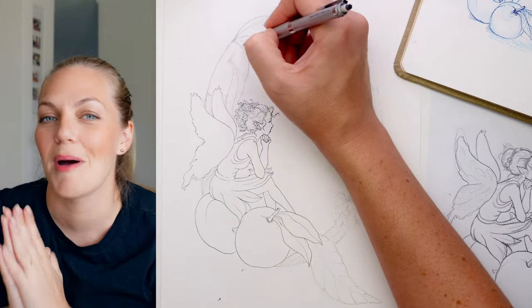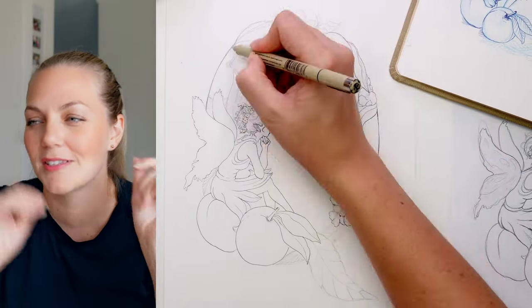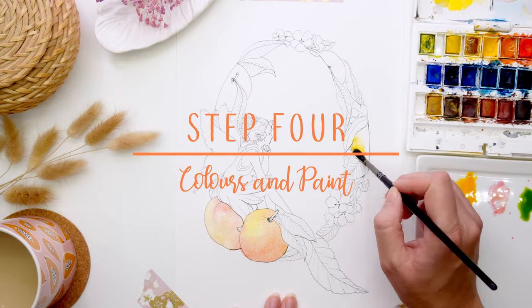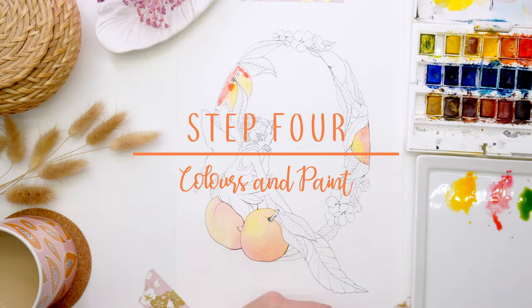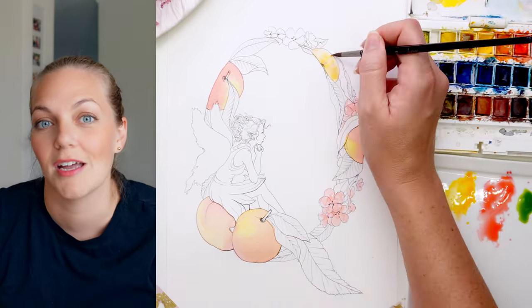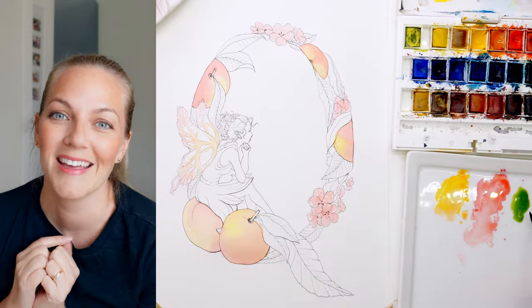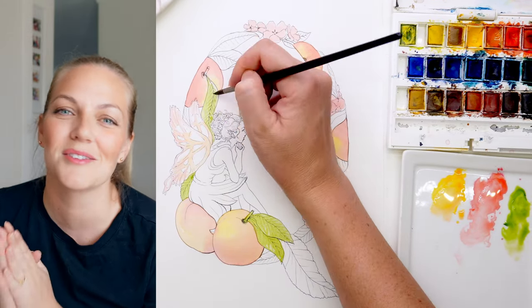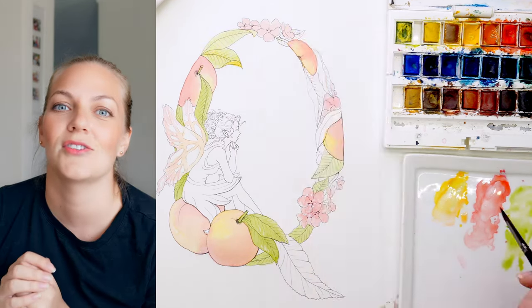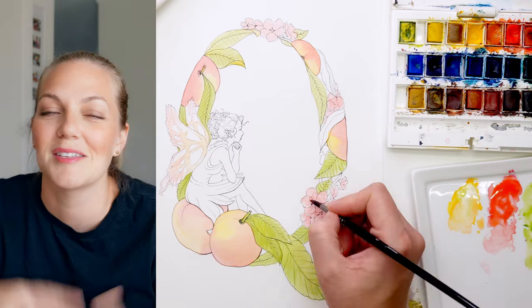That was really good because I definitely fancied drawing fairies as well. But I knew that my mum was getting her a particular quilt cover for her birthday, and it's covered in watercolor peaches, which suits me as well. So I was really going to try to tie the two together. I was thinking of creating a fairy from a peach, maybe using the peach shape as her body, but they looked a little bit funny. They just didn't quite work. So I thought, no, we'll stick to a general fairy design, but maybe she's sitting on the peaches. She lives and surrounds herself by peaches. So she's the peach fairy.